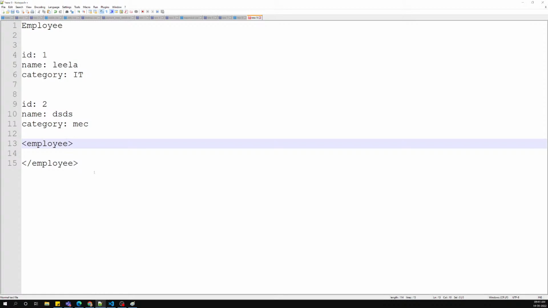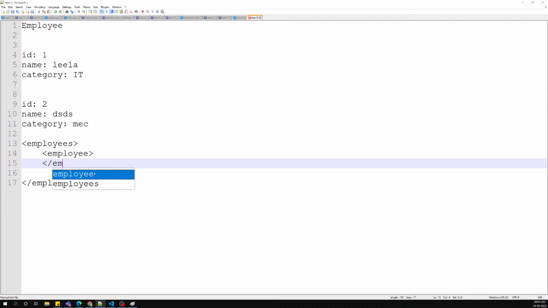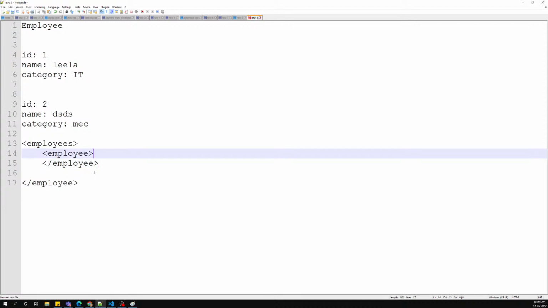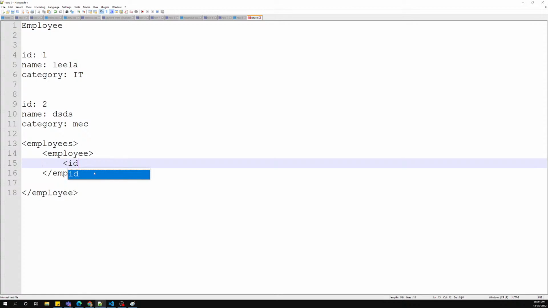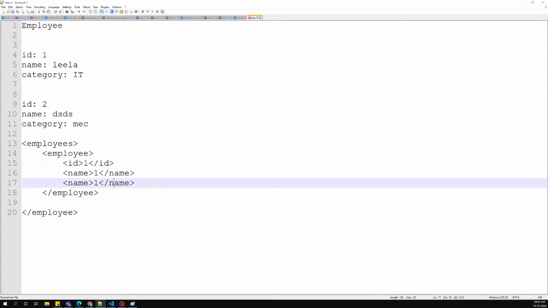Some people will use employees, and inside it keep a single employee's details. Inside this he will keep ID of 1, whatever name you want, so here we can use name, and another one is something like category. We maintain it like this.